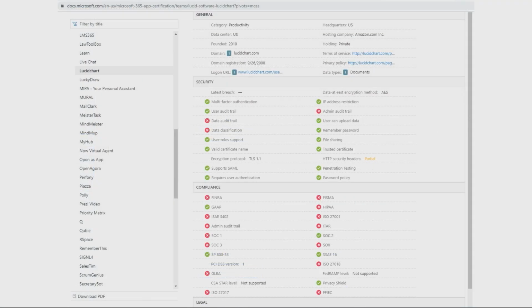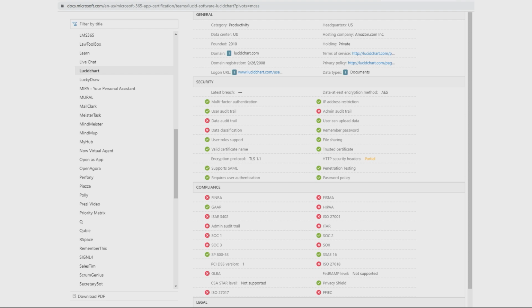This is an example of how the information from the publisher attestation is reflected on our docs page, including from MCAS, the Microsoft Cloud App Security team. The information is laid out in a consistent format, making it easier to understand the security and compliance posture of an application. If an IT pro from a hospital is looking to enable a specific app, they can easily look at if the application is HIPAA compliant.